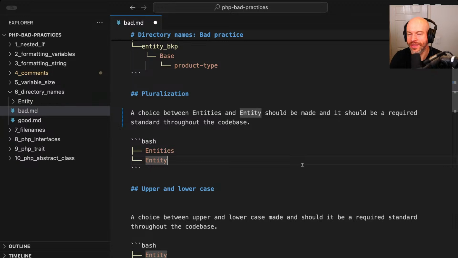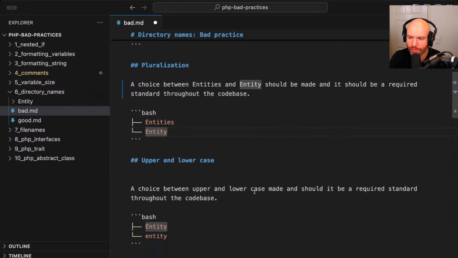All right, so the next one is upper and lower cases. These are in the name of the directory itself, right? What do you choose, upper or lowercase? So you've got entity lowercase e or entity uppercase E. Again, if they're side by side, then they're both valid. The file system isn't going to say one or the other, right? That is dangerous when you're moving to various different operating systems, though, because in certain cases, one will override the other one. So be very cautious with this.